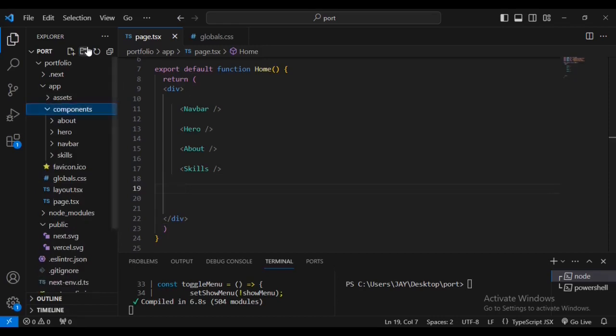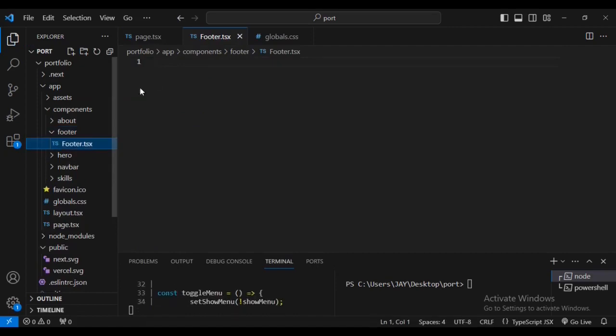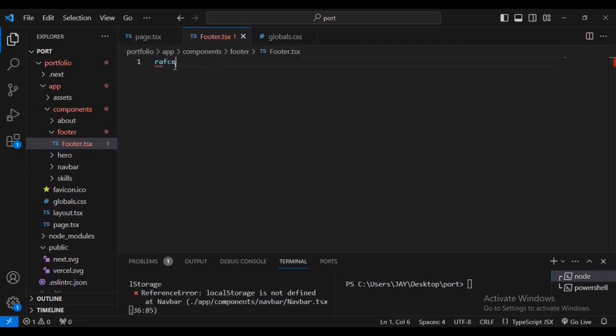Now I'm going to create a new component called footer. So this is our last component, footer.tsx. Okay, let me just create a footer tsx file, then run rafce.